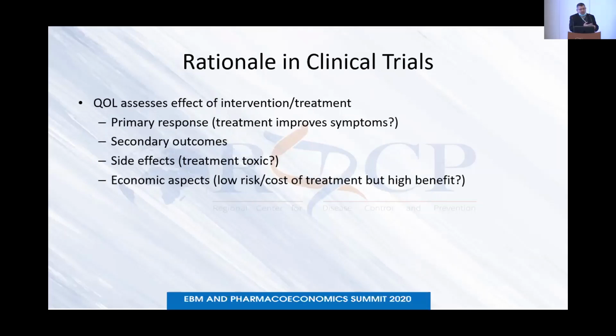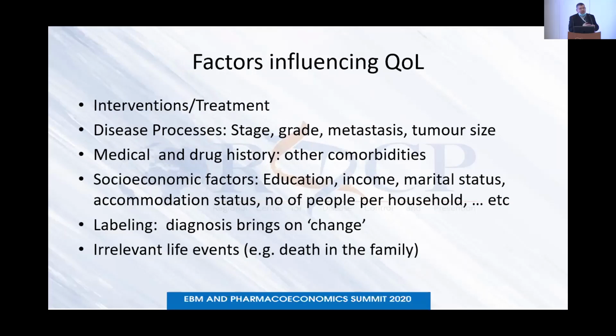So we can use them for primary outcomes in our research and clinical trials, or we can consider them in the secondary outcomes. And many times, actually, we focus on the ADRs from certain medication, and sometimes we don't use it. But if we look at the impact, whether it has minor, moderate, major impact on quality of life, this will answer us better, actually, to make decisions in clinical settings.